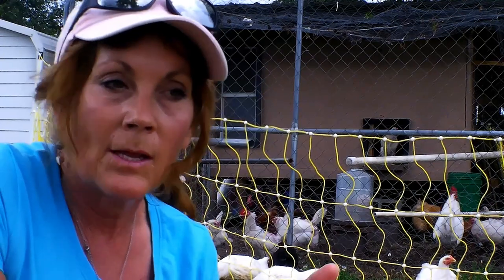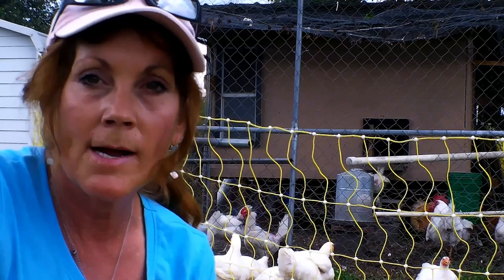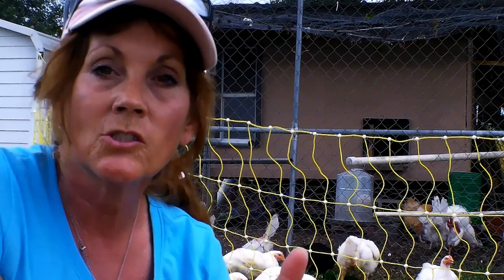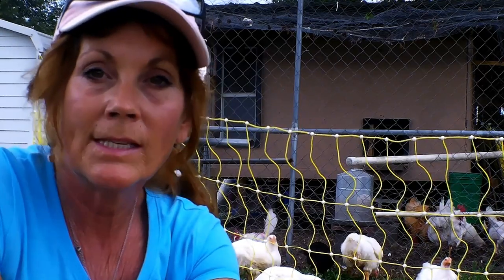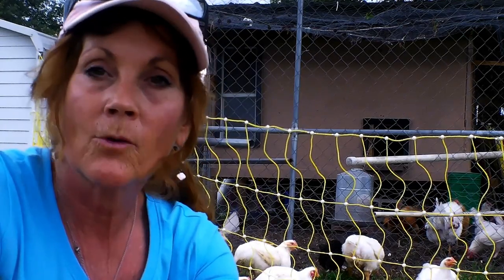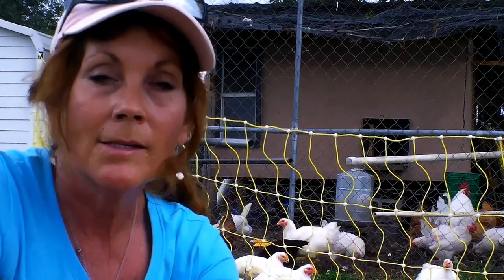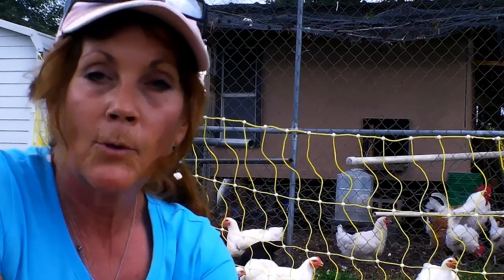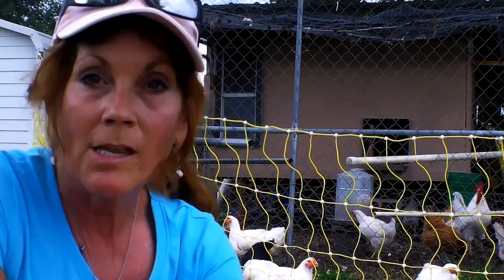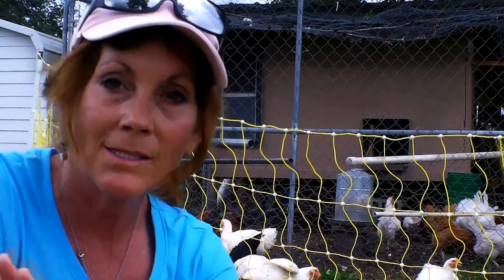They've been out here constantly being moved, eating clover and grass. They love the clover, and they get to lay around in the grass. They're at the stage where they really need to be moved at least two times a day. I could probably go three times a day, but two times a day works, because they do poop a lot. I heard they eat a lot, they poop a lot. Like I said, the food to me wasn't so bad. They do drink a lot, up to just about 5 gallons of water a day.